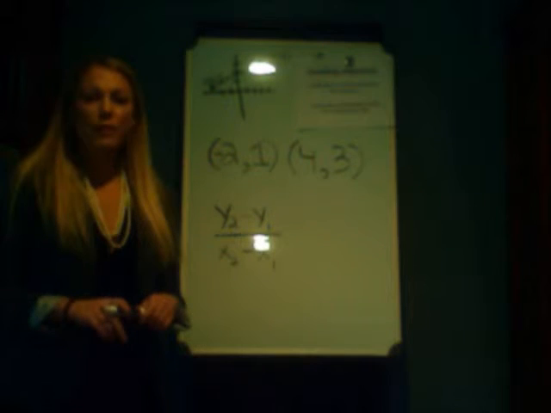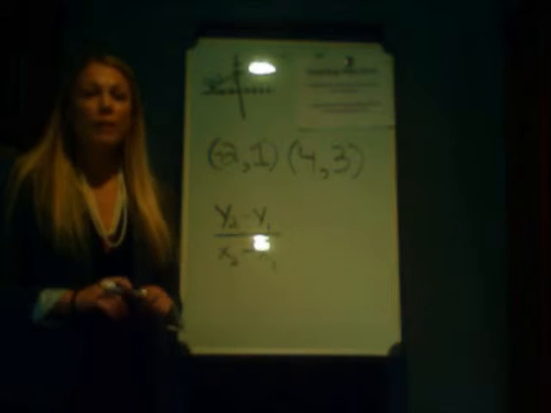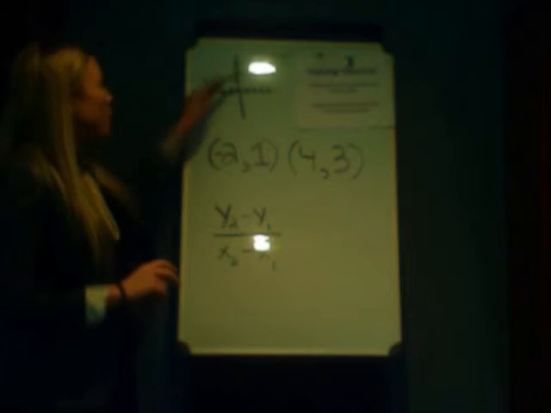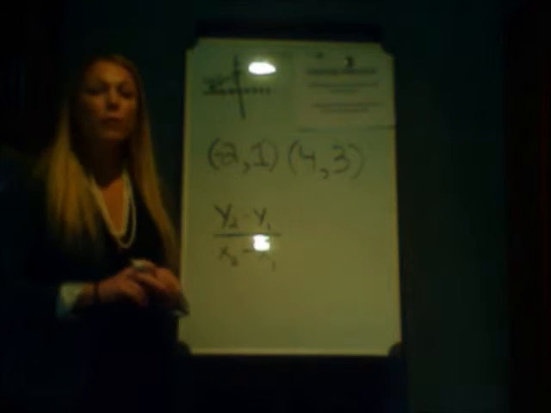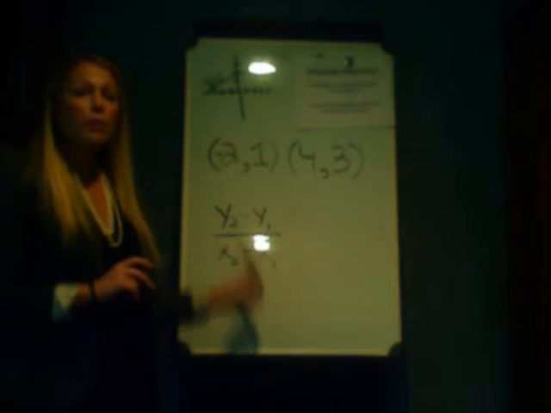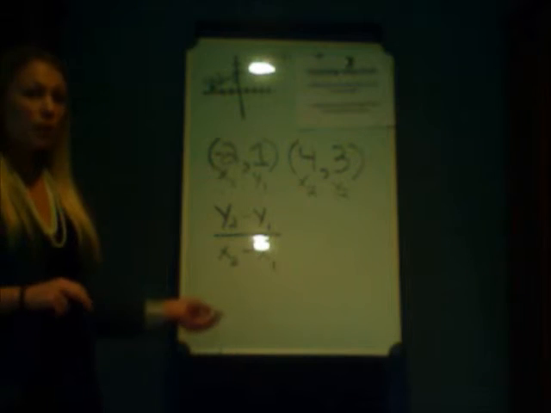Now that we have learned how to find the slope of a line from its graph, I'm going to show you a very important formula that will help you to find this a little bit easier and possibly quicker than using your rise over run on the graph itself. This formula is y2 minus y1 over x2 minus x1. This formula finds the slope of a line for you if you have 2 points. Now, this involves a little work. We have to label our points x1, y1, x2, y2. Okay? And then once we have done that, all we do is plug the points into the equation and solve.